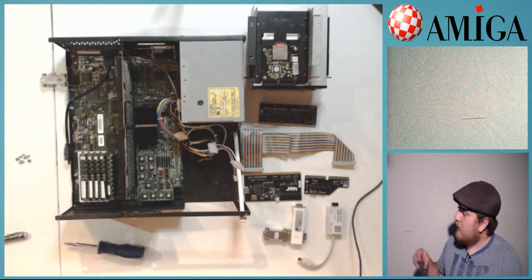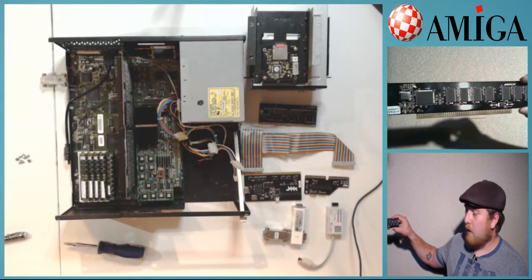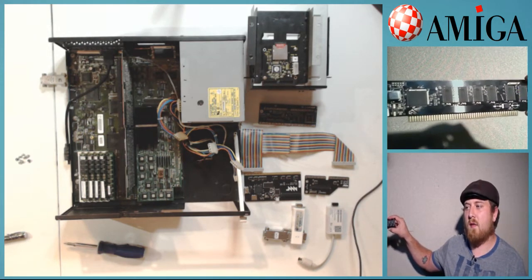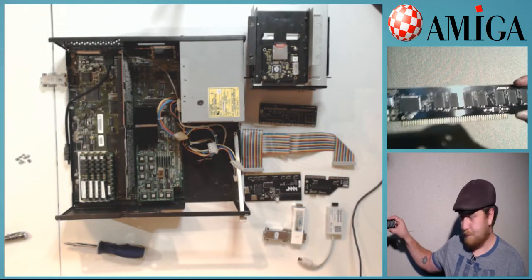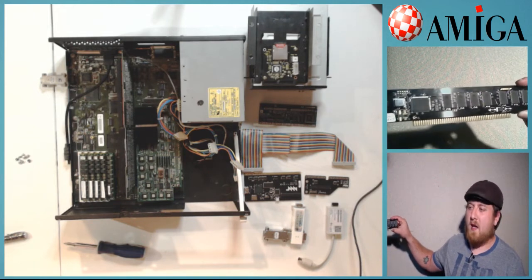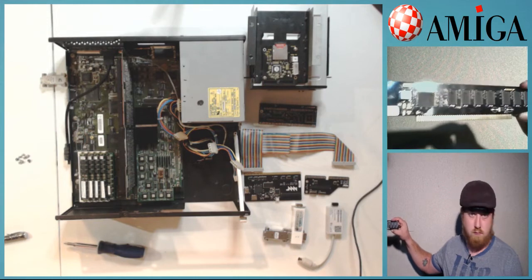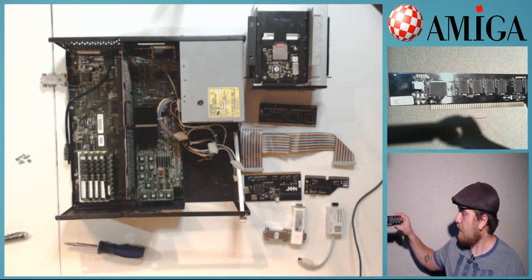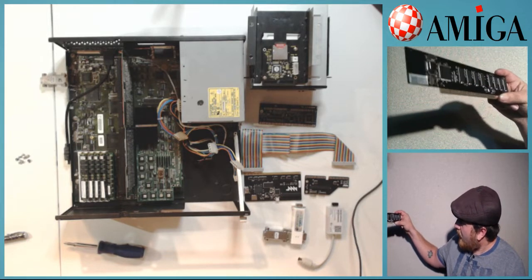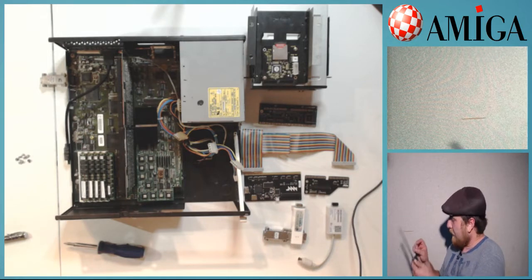We have here, this is a Big RAM Zorro 3. This is 256 megs of fast RAM. This is probably more RAM than anybody pretty much needs for any Amiga machine. And I bought this from AmigaKit.com, which I think I have. No, I don't have one of the stickers.